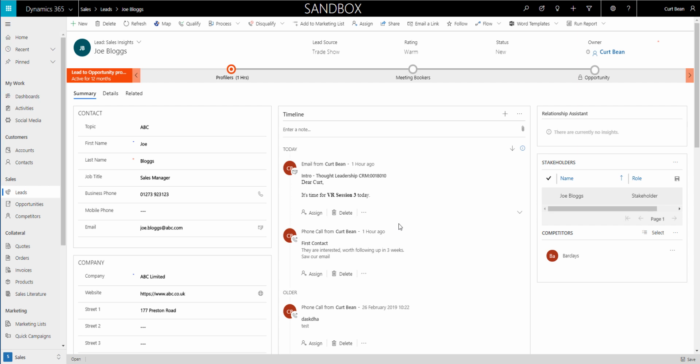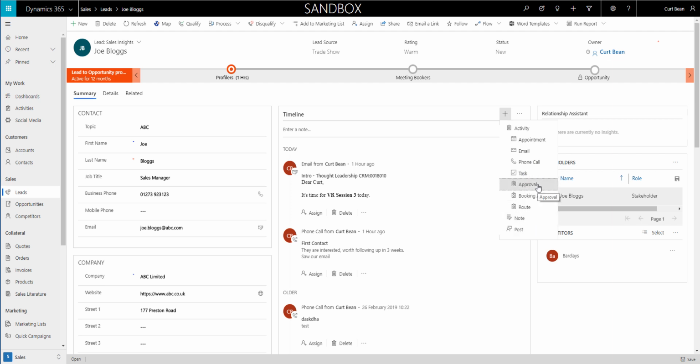As you can see in the middle, this is probably one of the areas that clients benefit from the most, and this timeline, as you see it here, is available on every single record. Basically what it's doing is tracking your internal and also external activities and communications with this client, with this prospect. So from here we can add a number of different options. We've got appointments, we've got emails, we've got phone calls, we've got tasks, all of those relatively self-explanatory.